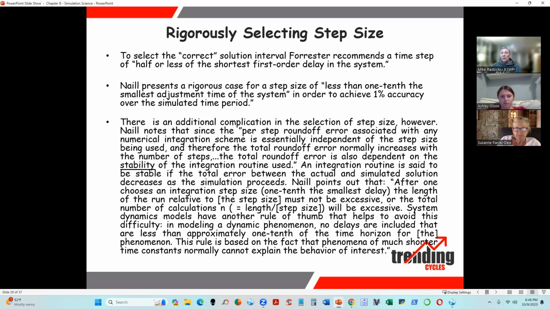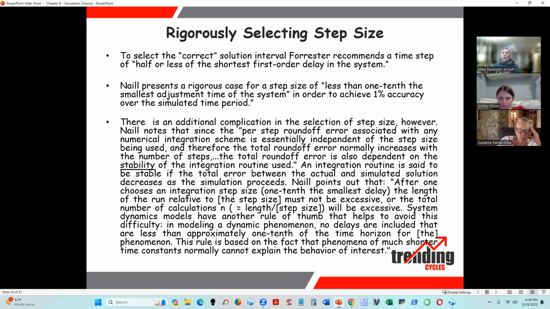Okay, so maybe I should have made this slide a little later. We've got to really see what that means, what the time constant and all that is. We're getting there, but whatever it is, I'll point it out. Make it DT half or less of that. Roger Nail also notes another thing. Roger Nail is retired now, but I think he was the head of modeling for the United States Department of Energy at one point. He did system dynamics energy modeling for like his whole career.